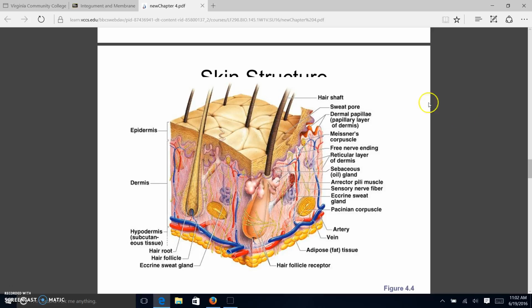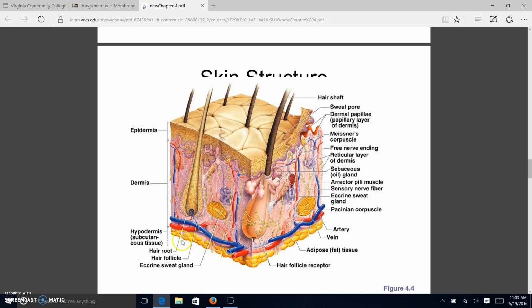Continuing with our cutaneous membrane and accessory structures, which we call our integument or integumentary system. We talked about how the epidermis and dermis made up the integument, and the accessory structures were things we were pointing out, like our sebaceous glands, our nerve endings, our hair follicles, our sweat glands, even our blood vessels, and all that actually makes up the actual structure of the skin.